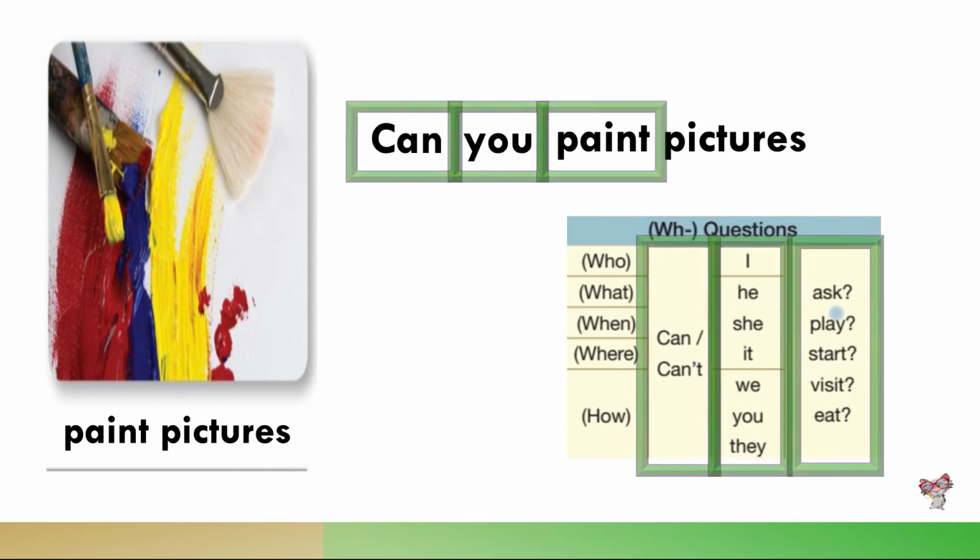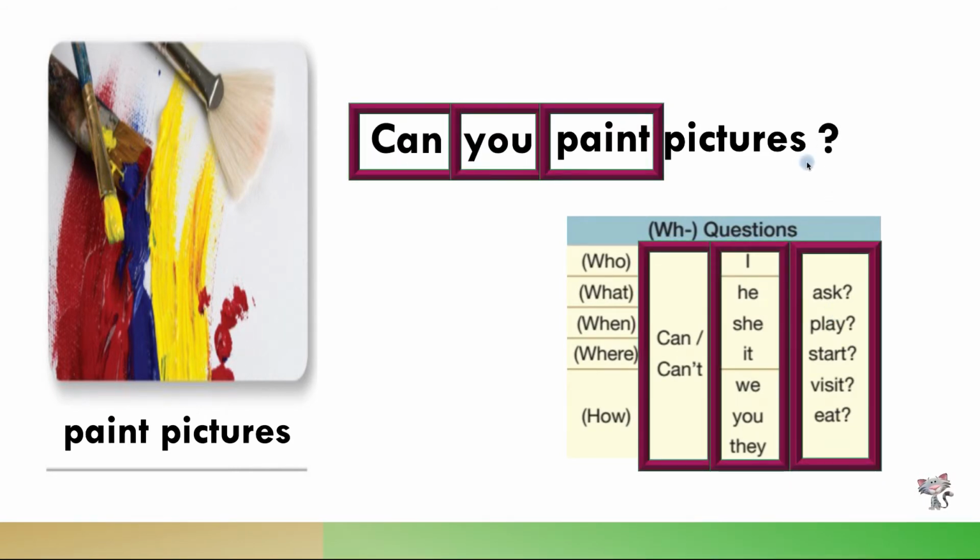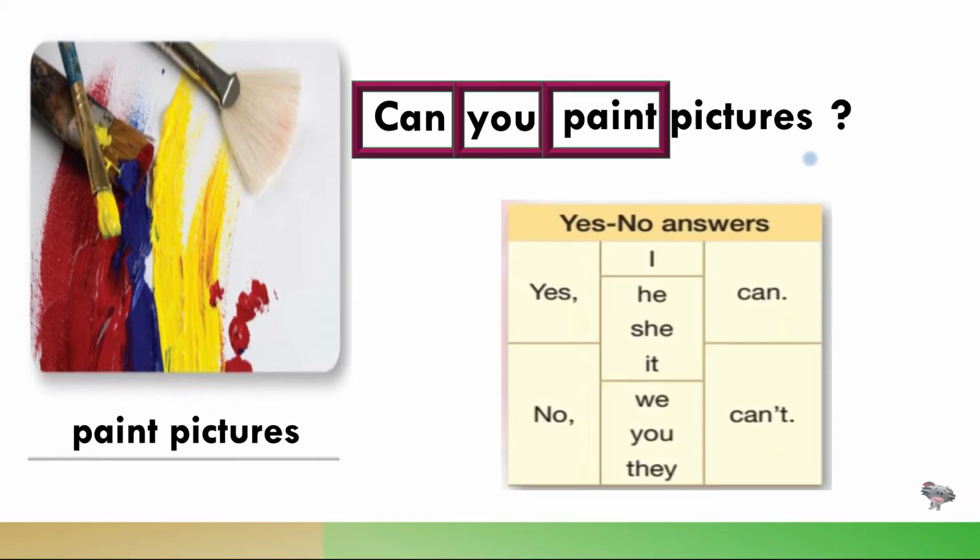So once again, build our question. Can you paint pictures? Professor Neil, can you paint pictures? Wait, Younghee. We're going to work our way through things. Patient. Yes. So once again, yes, no question. So go on, Younghee. Ask me the question. Professor Neil, can you paint pictures? No, I can't. Can you paint pictures? No, I can't. So yes, we don't have the artistic ability.